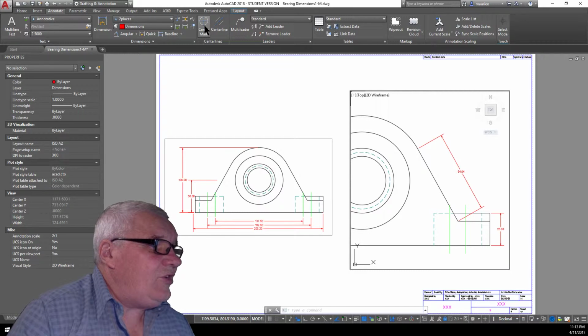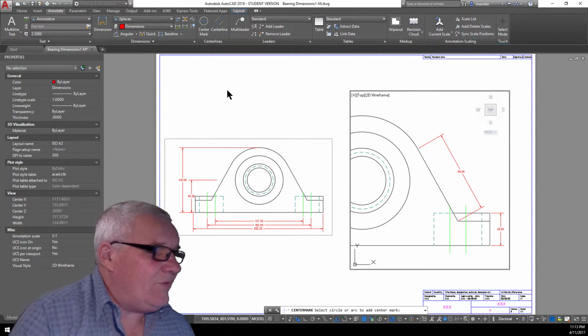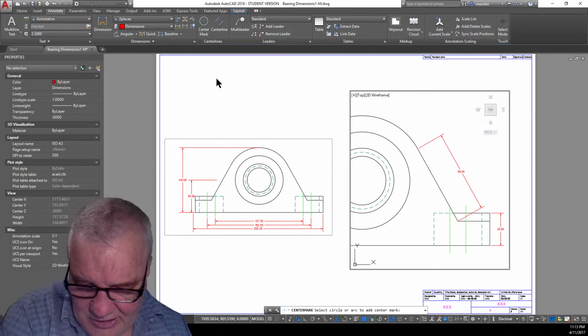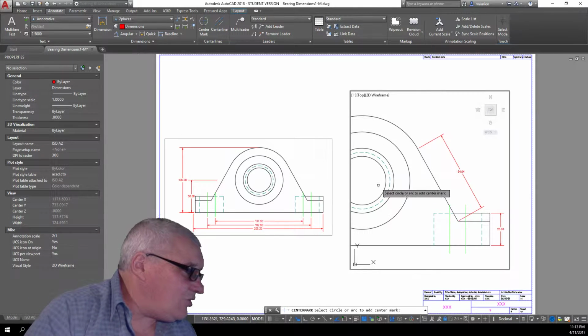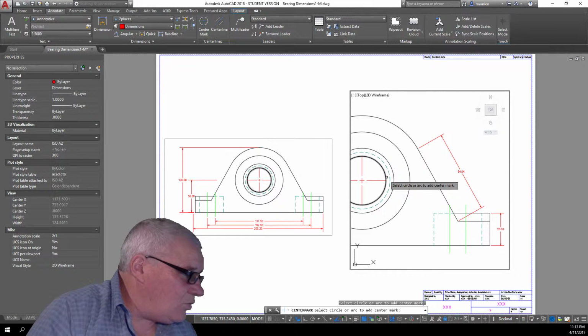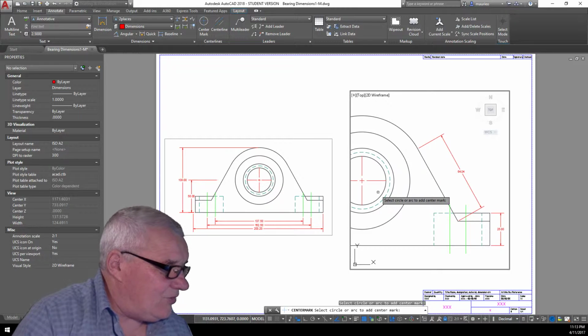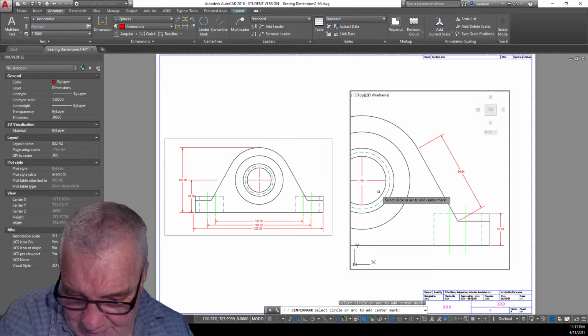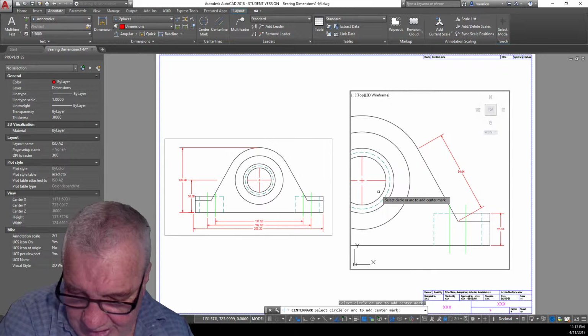So center mark, yep, I've clicked that, and select the innermost circle to add a center mark. Okay, it adds a center mark with extension lines to it.